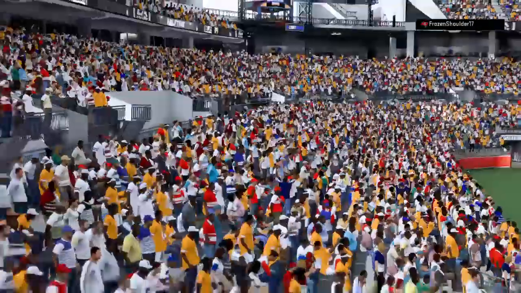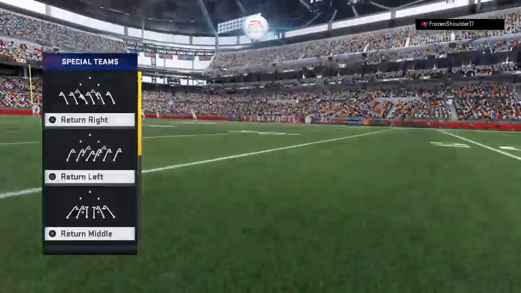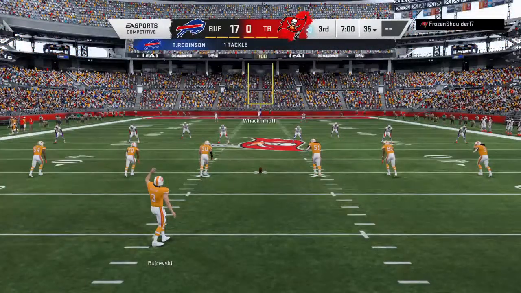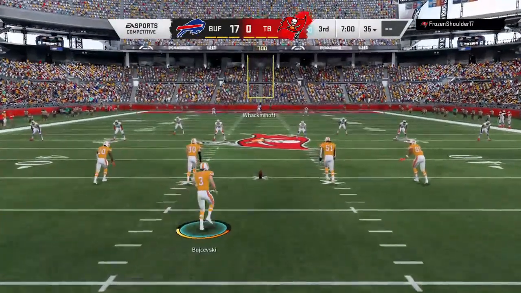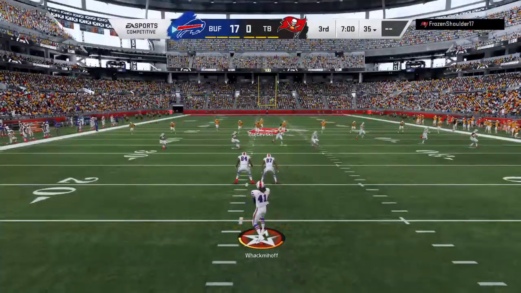So we reach halftime in what's been a fairly one-sided game so far. As we toss it an hour or so east of here to Orlando, it's Jonathan Coachman with our EA Sports Halftime Report. Bills with the lead, and they'll get the football first as the second half is underway.